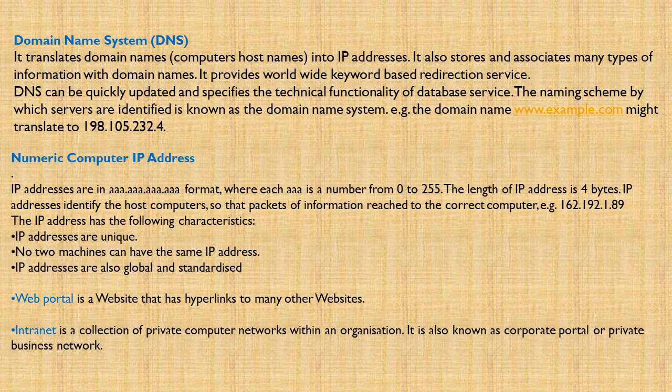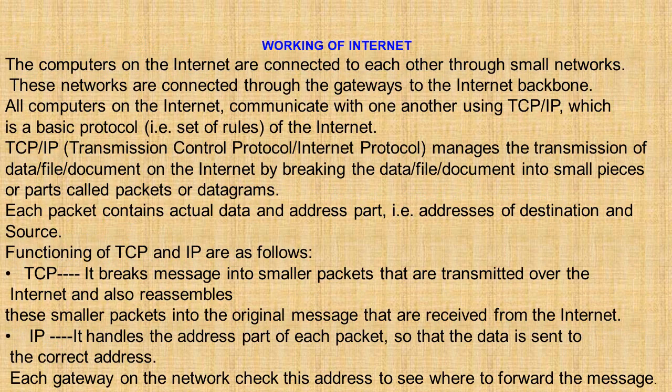Next comes intranet. This is same as with your internet, but intranet is a collection of private computer networks within an organization. It is known as corporate portal or private business network. In the class 9, we have discussed this very term in the detail. Just for the 1 mark in the brief, you can learn this very definition.